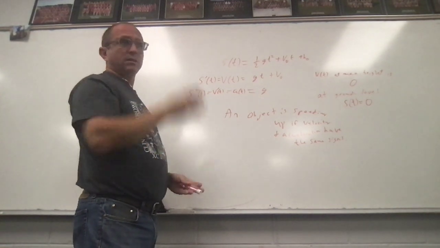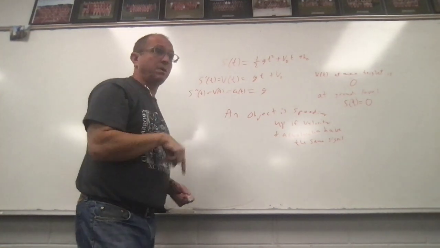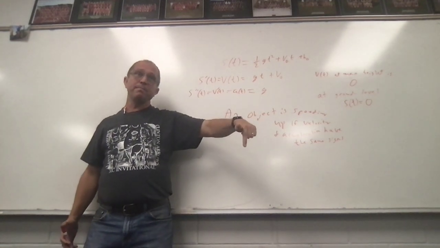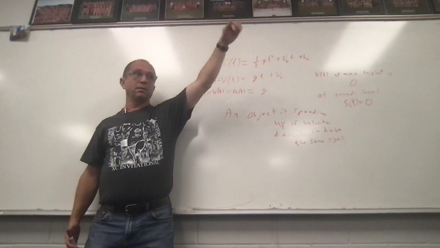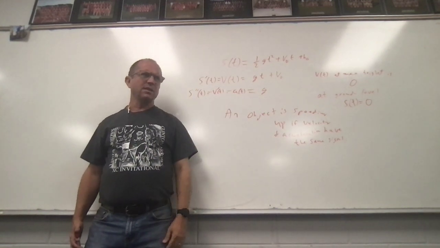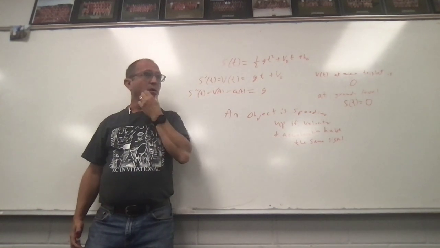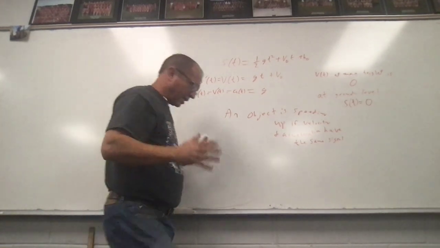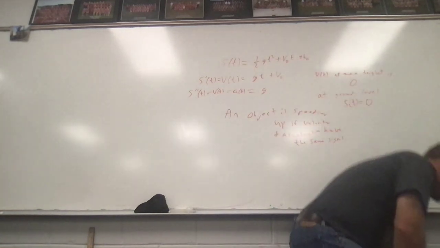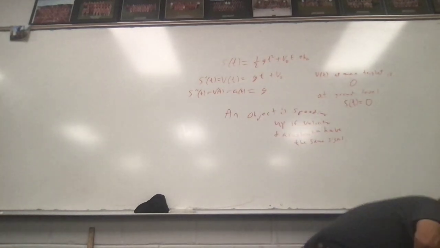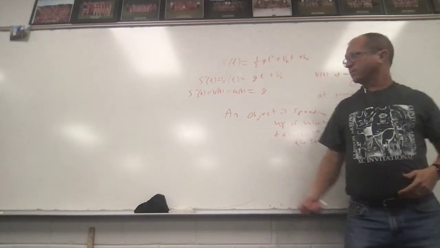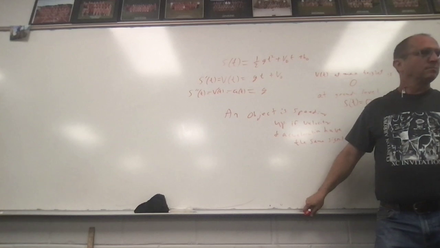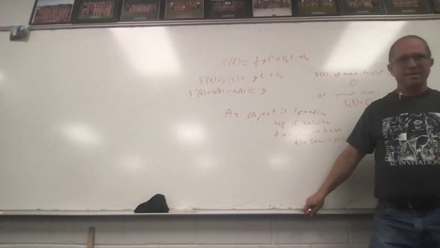When it comes down, right? This marker is speeding up as it comes down. Well, its acceleration is always negative, but the velocity is negative also on the way down. So, when it's going up, velocity is positive, so it's slowing down because acceleration and velocity have different signs there. Are we okay with this? You good? Yes. All right.